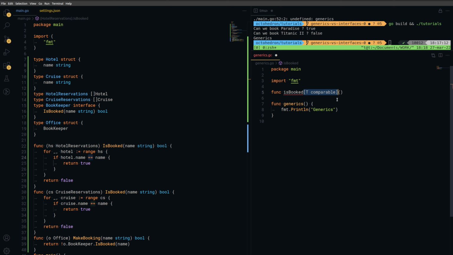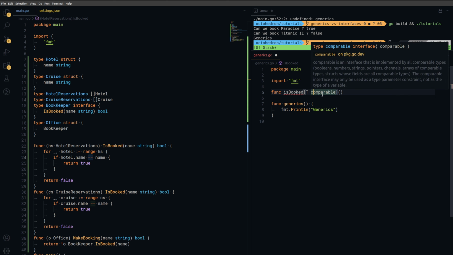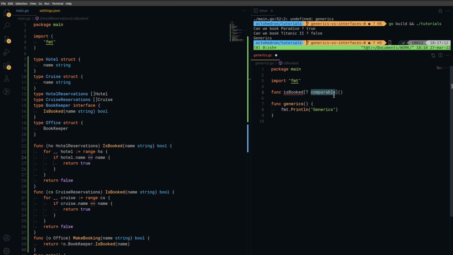There are a lot of things you can do here. You can pass any one thing or another. In this case, we're going to use comparable. Okay. I added another video in which you can see how to pass, for example, ints or floats here.